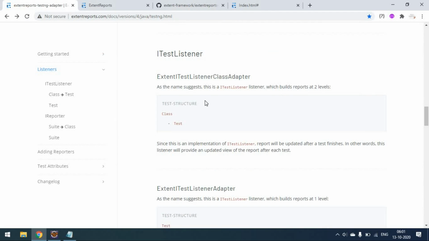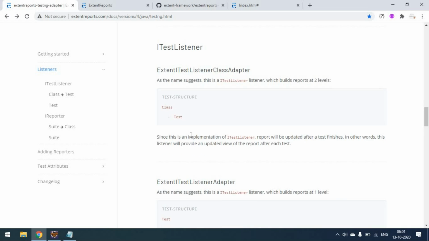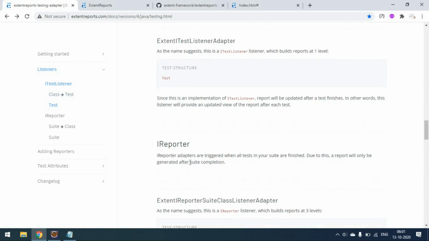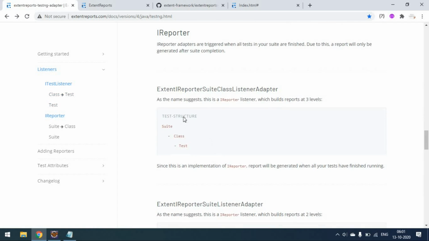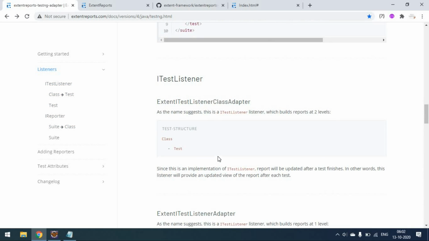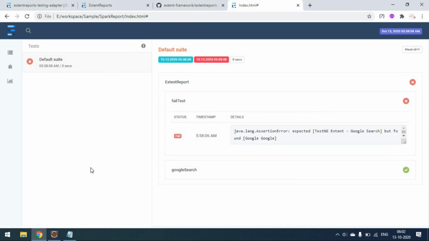We can see the classes on the left side and the respective tests on the right side. You can also go for an extent report with the test listener and IReporter, and try this one too. So that's all about how to generate the Spark report for our TestNG project.